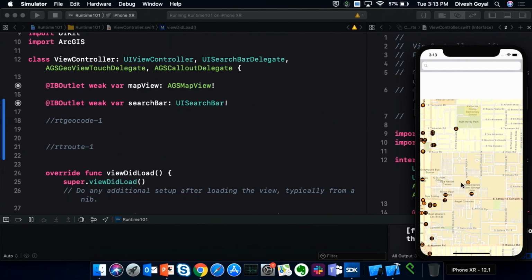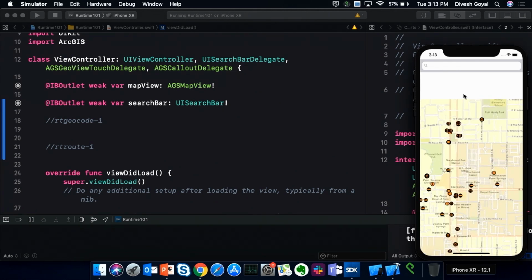Now my map view's auto layout constraints weren't right, so it's here at the bottom of my view and there's some white space, but I have a search bar in the right place. Let me see if I can fix that.